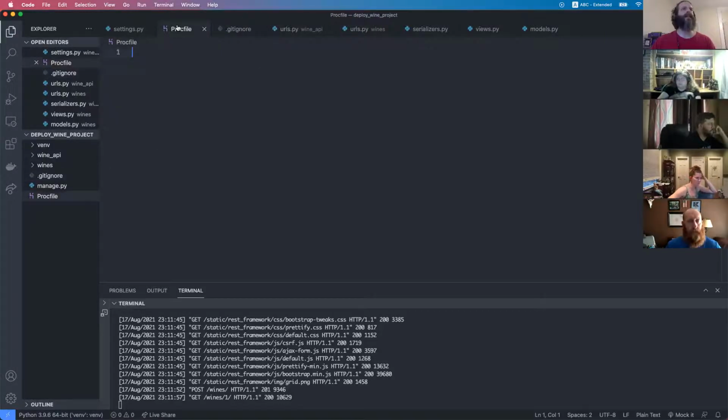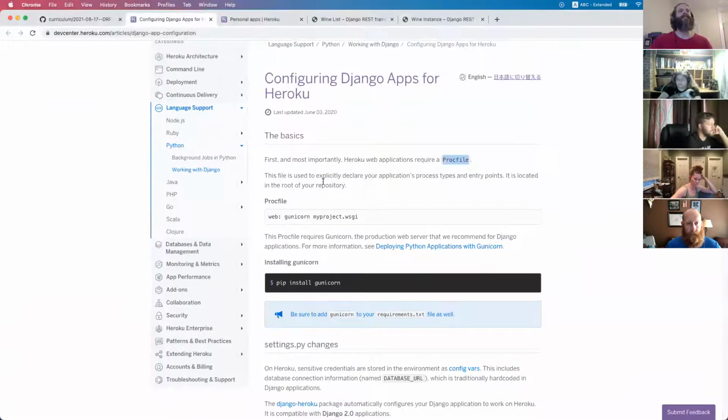All right, so this Procfile can have lots of other things in it, but the one thing that you need is this. The Procfile is basically like hooks. There are different phases in the deployment lifecycle, and you can hook into them and do certain things.